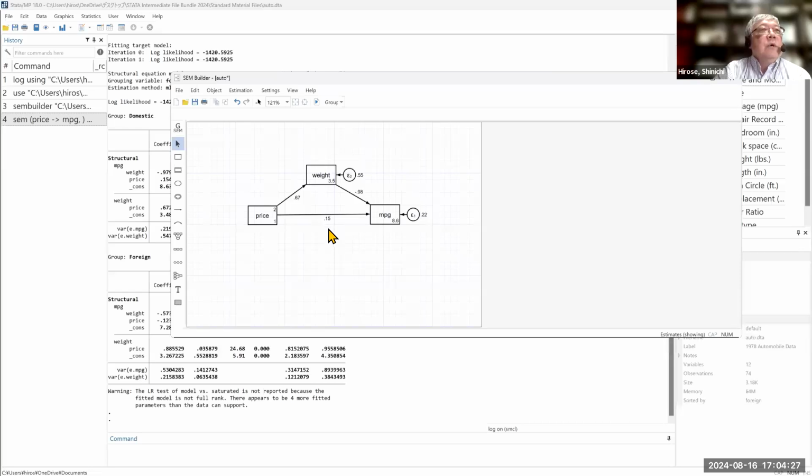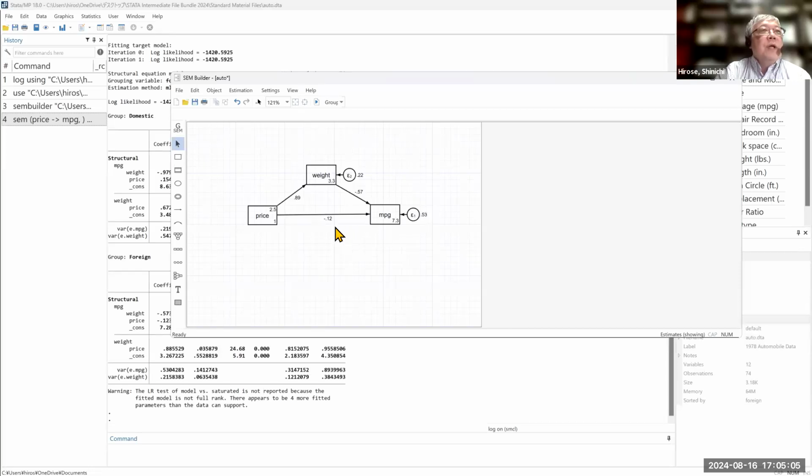In the case of domestic cars, the higher the price, the higher the miles per gallon. However, in the case of foreign cars, the relationship was different: the higher the price, the lower the miles per gallon.